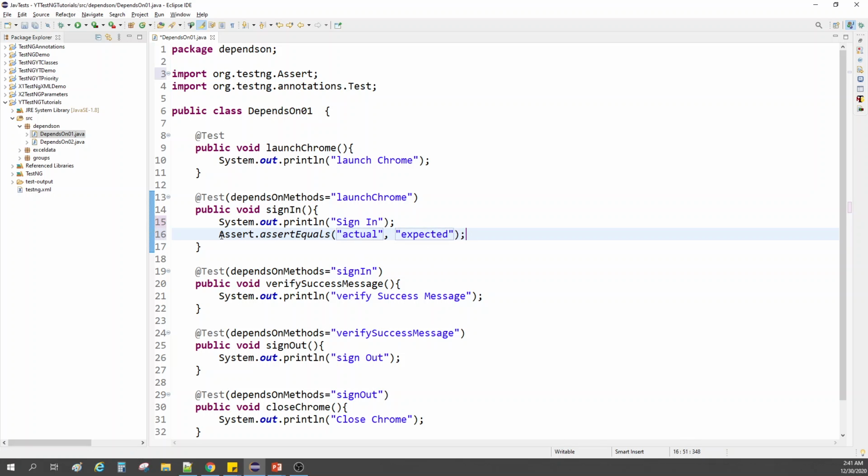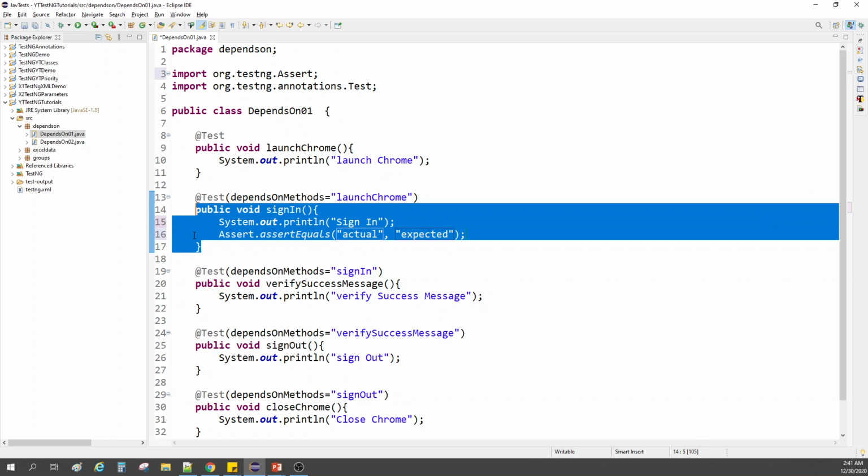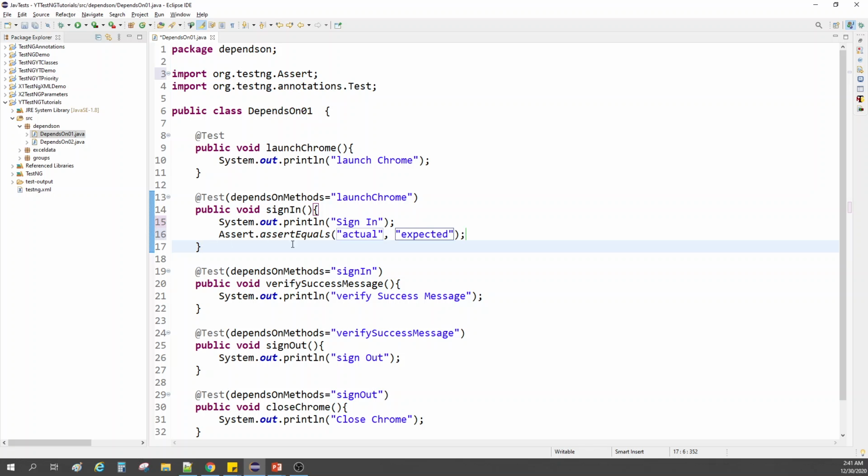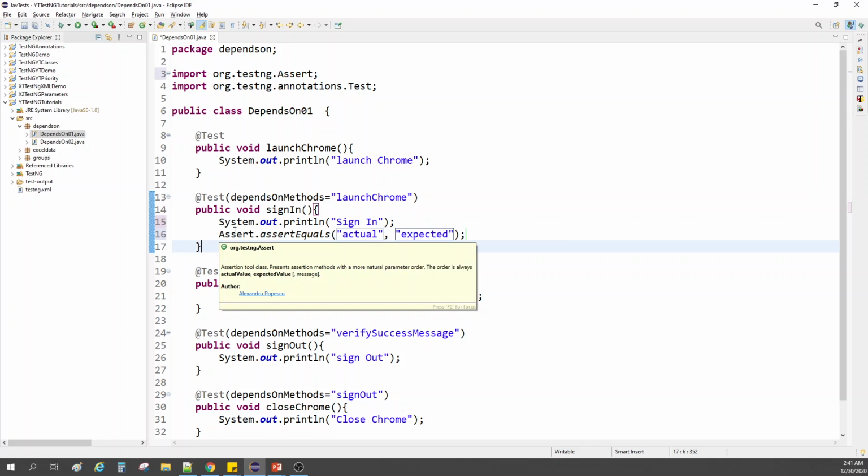Now what is this assert statement doing? This is asserting whether this string and this string are equal. We know that they are not equal, so that's why this particular line will fail this method. Assertion is a way to validate something.